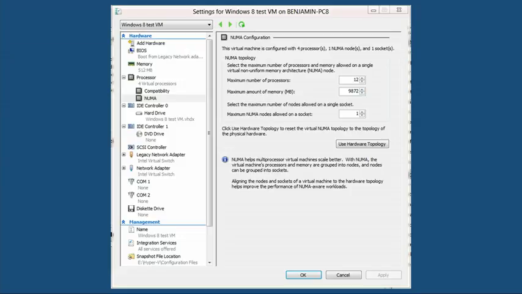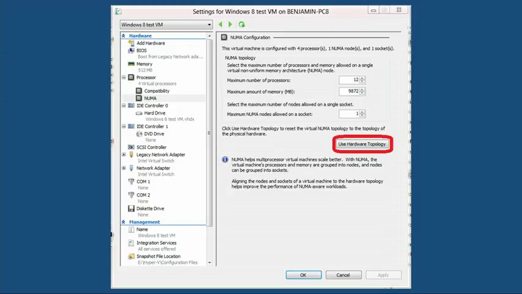And I did some training with our support engineers earlier this year. One of the things that I told them is, look, if you're talking to someone and they're seeing some screwy performance, one of the first things I want you to do is get them to hit this button. Because that button, the use hardware topology button, tells Hyper-V, hey, go do your calculations to figure out what the best settings are for this physical box.